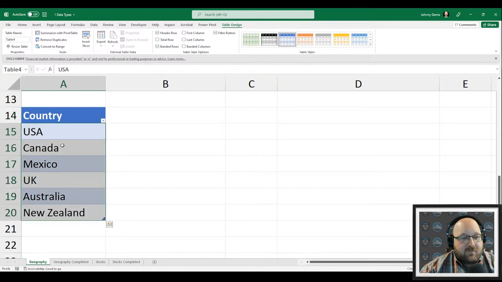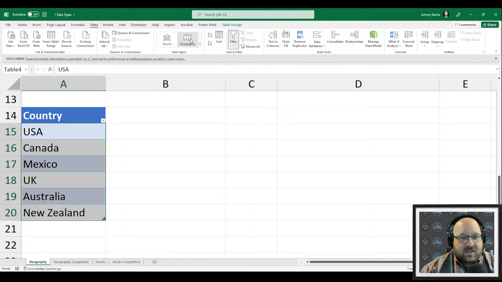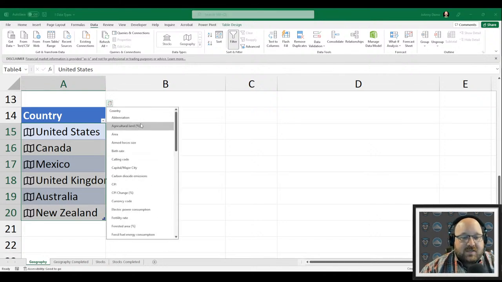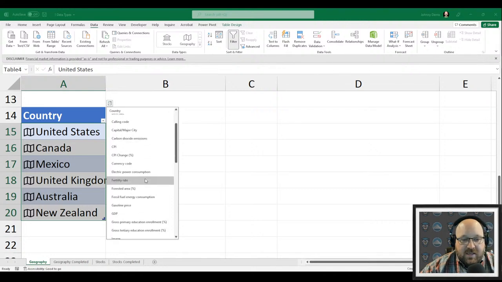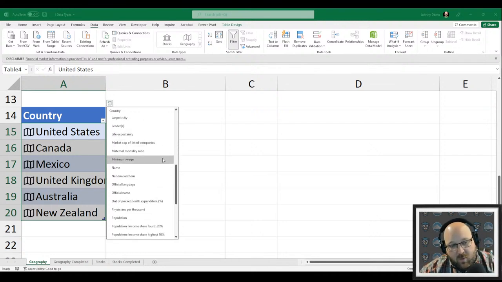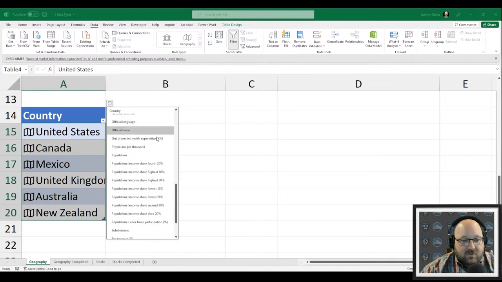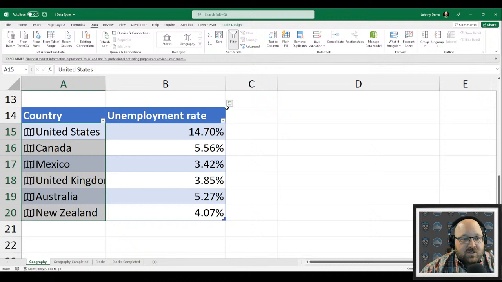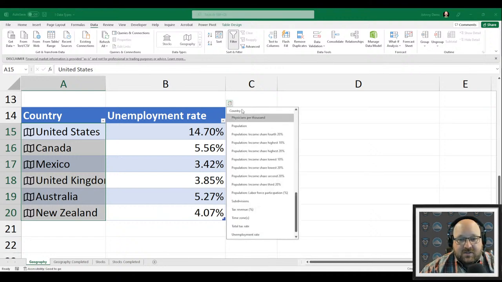Okay, same thing as before. We're going to go ahead and turn this into a table. Once it's turned into a table, from the data menu we're going to select the geography data type, and you'll see it instantly turns into that geo data type. Lots more options are present here for the country level: agricultural land by percent, armed forces size, the consumer price index, the country code, the fertility rate, the forest area, the largest city, the leaders, the minimum wage, the national anthem, physicians per thousand, population, and so on and so forth. So we end up getting a lot of information with respect to each of these places.